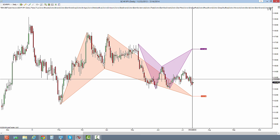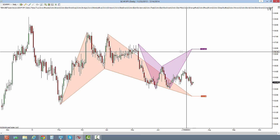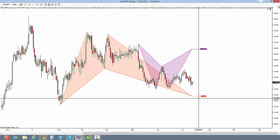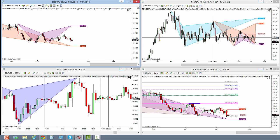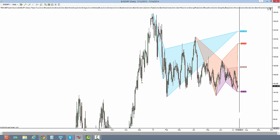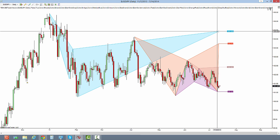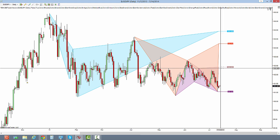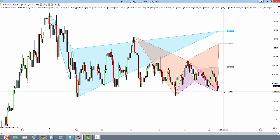We also have a bracket trade setting up. On Swiss/Yen, if the market comes down and fills at 112.38 on the bat pattern, that negates the setup, so we'll wait and see. On Dollar/Yen daily chart, there's a large cipher pattern in yellow at 104.42 looking for a sell, a bat pattern in orange at 103.74, and another cipher pattern at 102.43 — all sells — plus a buy level below.